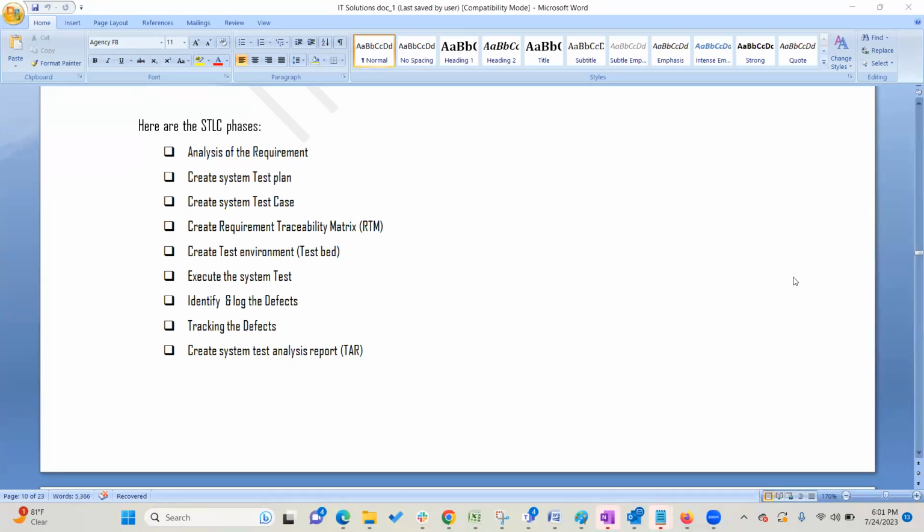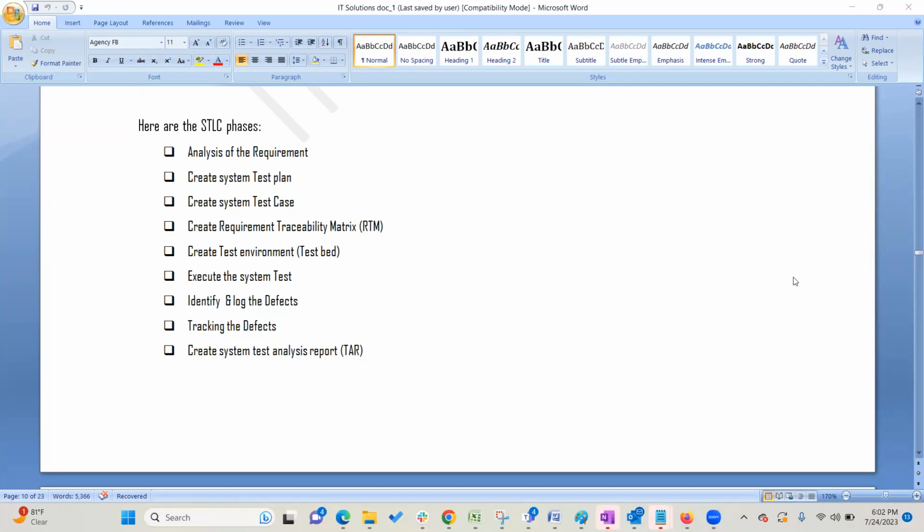All right, moving on. Why do we need RTM? It shows us a map between the test cases and the requirement. Okay. Yeah. So also basically, it shows us that every requirement has a test case.